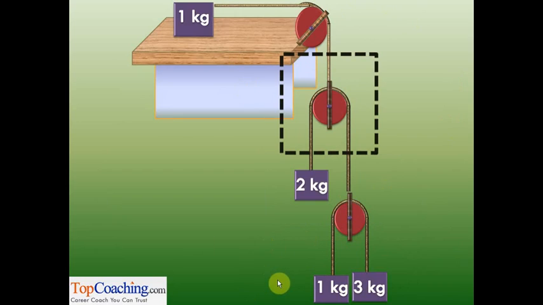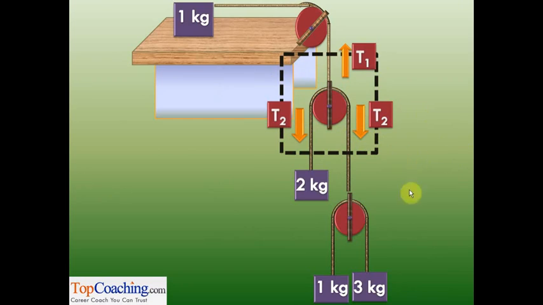Now that we have obtained the constraint equations, we can draw the free body diagrams of each portion here and apply F equal to ma. Let us first draw the free body diagram of this first movable pulley here. The tension upwards is T1 and the tension downwards on both sides of this movable pulley is T2, isn't it? I have written T2 twice because this thread is the same, but one portion of the thread is applying a tension T2 on the pulley and the other portion of the thread is also applying a tension T2 on the pulley downwards. T1 equal to 2T2. That's the equation we get here.